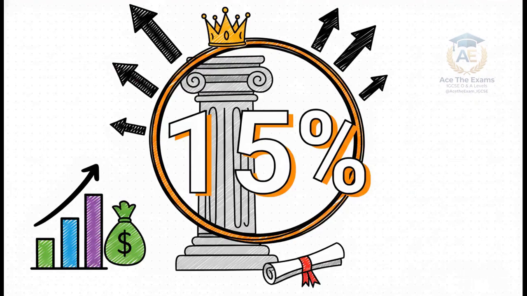Now, look at this number on the screen. What is truly fascinating and honestly a little bit terrifying about this number is that this single topic, budgeting, accounts for a massive 15% of your total marks in Paper 2. 15%. That makes this area absolutely high stakes. It's not just some minor footnote tucked away in the back of the syllabus, it is a grade-defining pillar of your exam. It's the difference between a B and an A-star.